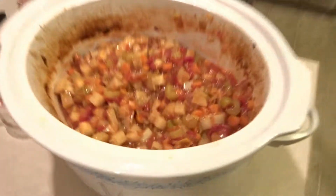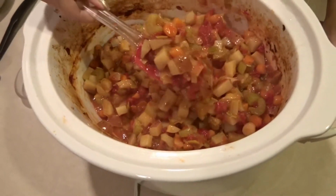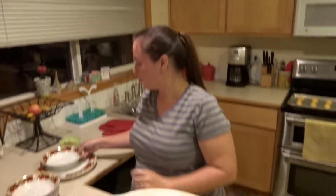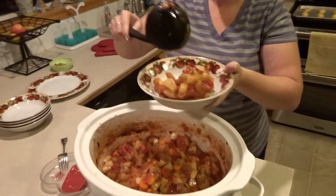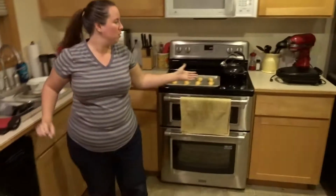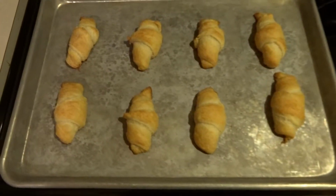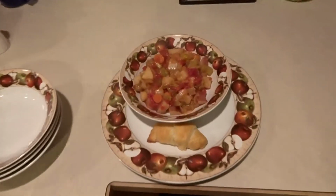And we're checking in right before dinner. Check out our stew. After 20 minutes, the moisture has gone down significantly, and it actually looks more like stew than soup. So I'm going to add a scoop of this into a beautiful bowl, and we're going to pair that with nice warm crescent rolls just out of the oven, nice and hot. There's dinner.